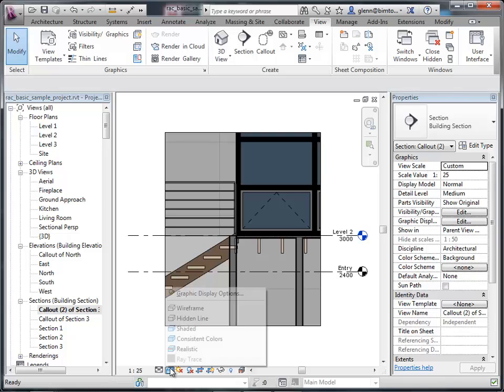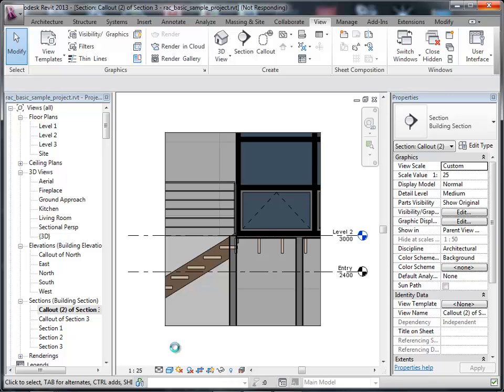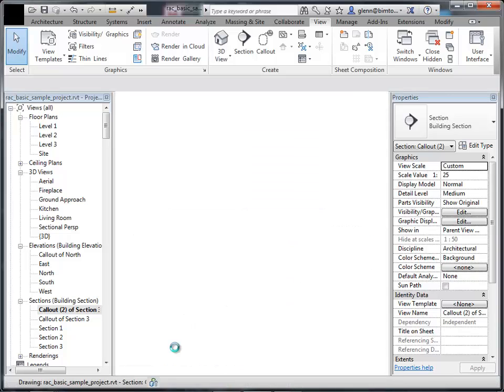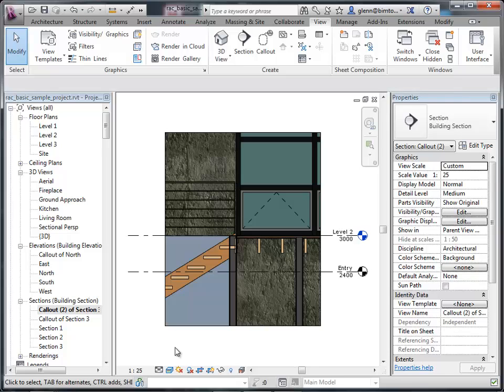Shade it, or realistic, or whatever it is that I want to do there. But I can apply the real materials to it and really see what it's like. Or go ahead and take a look at it in 3D. So there it is with the real materials, with concrete in the background, looking at stair treads right there. Now, I should comment about any of these views.